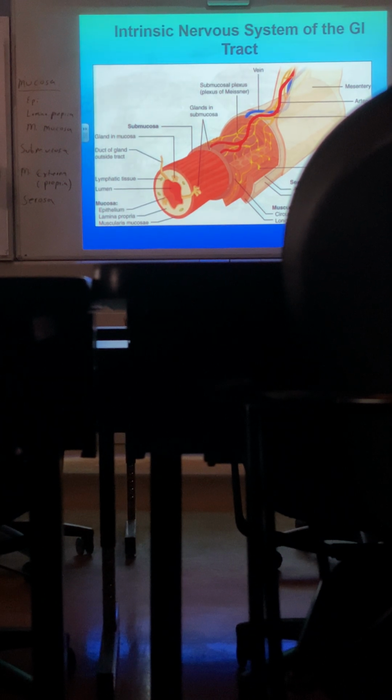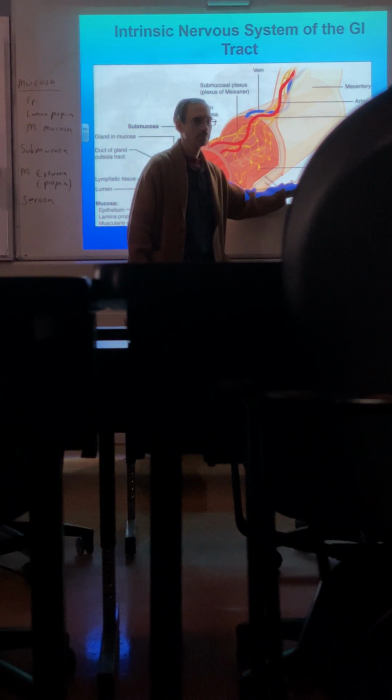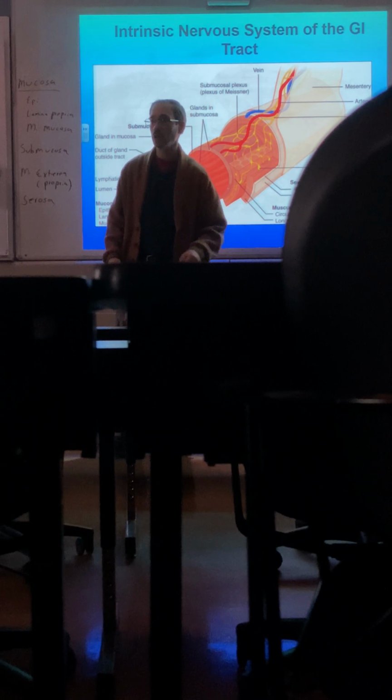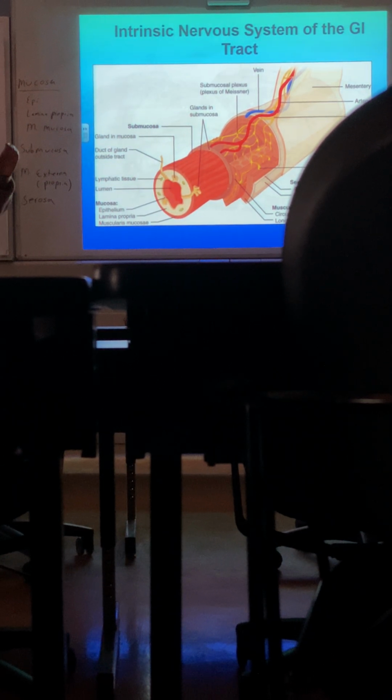It coordinates all peristaltic action with sphincter relaxation and sphincter contraction. If something happens to this myenteric plexus, the GI tract in that area becomes aperistaltic, and the sphincters in the area increase their resting tone. And so when the myenteric plexus is damaged, the sphincters clamp down, and there's no peristaltic action whatsoever.